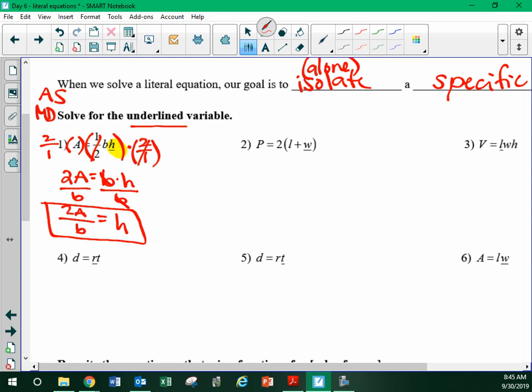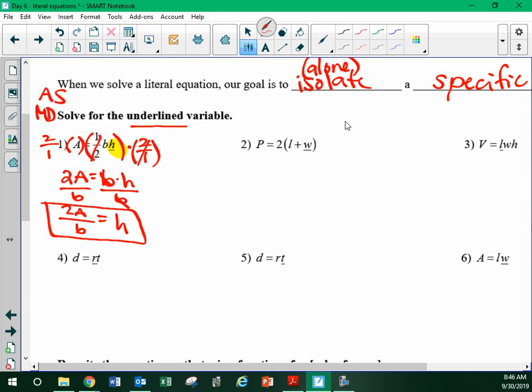So what we've just done here is what we have found for any triangle, we have an equation for the height. So if I wanted to find the height of my triangle, I would do 2 times the area divided by the base. So this is helpful for us when we get to other classes, like next year in geometry, they'll deal with the area of a triangle, and sometimes you have to solve for your height instead.